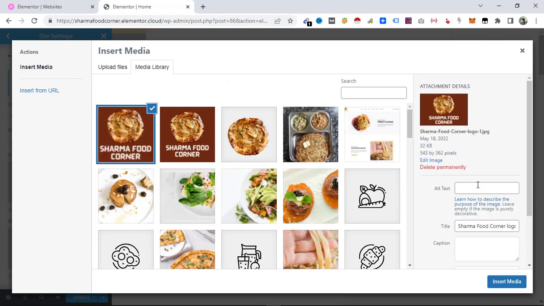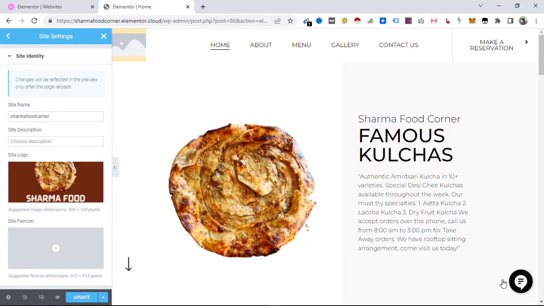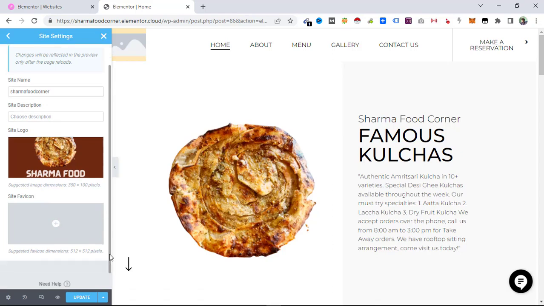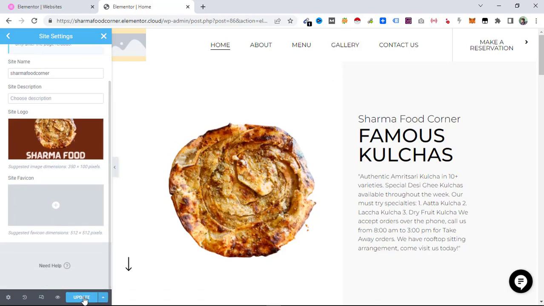Always give a title and alt text for the photo that you add in your library. It is good for Google indexing. Okay, we have added the logo, and now we need to go ahead and update it. Your changes have been updated, it is saying that.